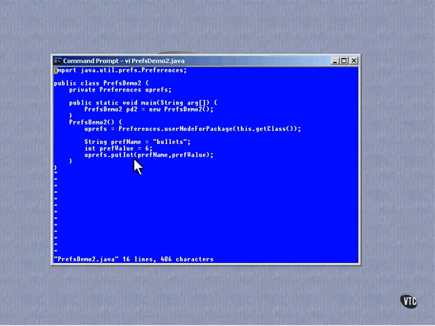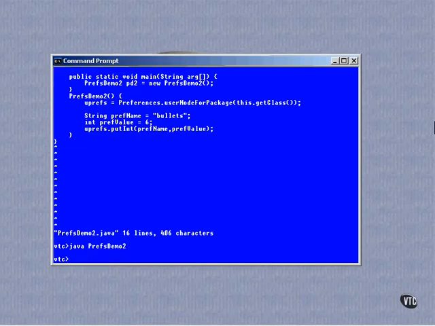Now this example adds a preference entry. Every preference is in the form of a pair, a key and its value. The key is always a string. The value can be any one of several data types besides an int. It can be a string, long, float, double, boolean, or a byte array. Each type has its own put and get method. There, this program should have added the value 6 for the number of bullets, and the value should persist and be available to any other class of this package.